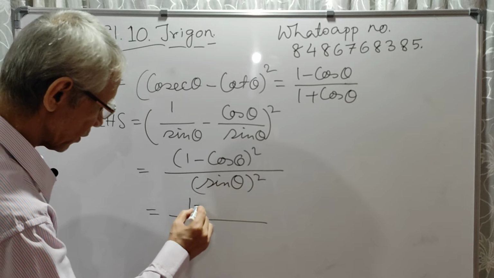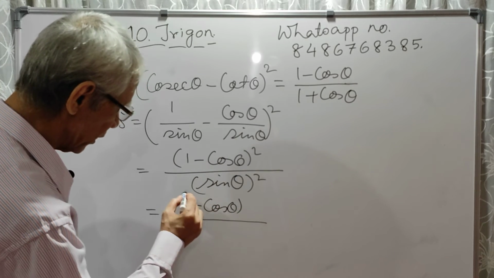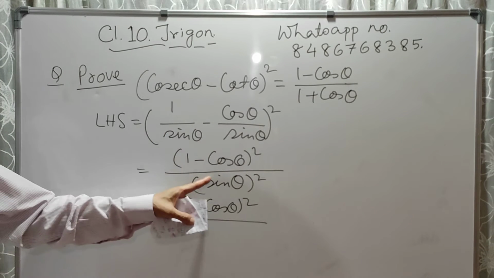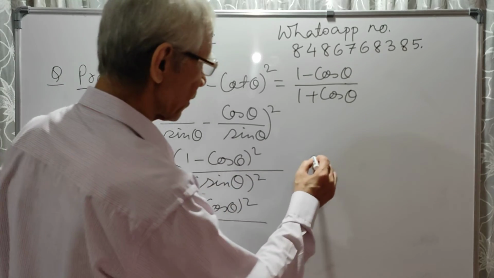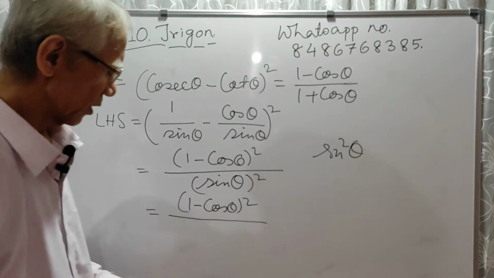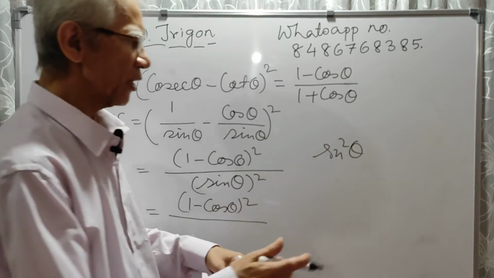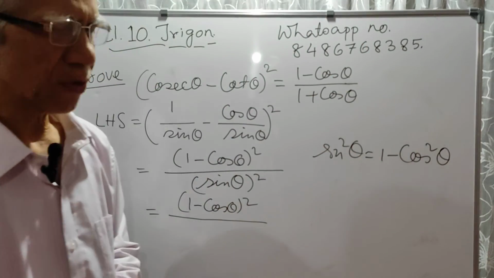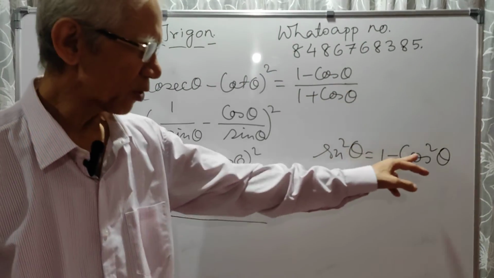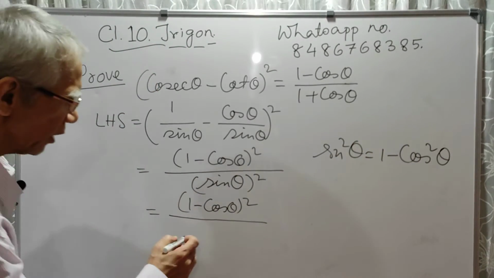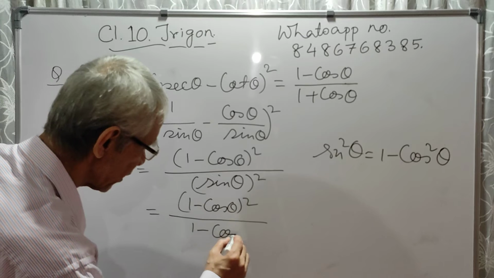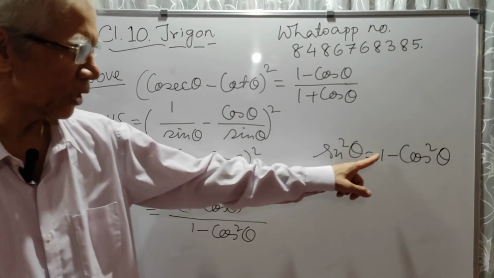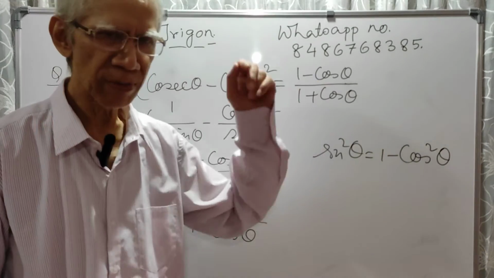So (1 minus cos theta) whole square, we will not do anything about it. We just keep it intact. This sine we are going to change. Now sine theta whole square means sine square theta. Now sine square theta is what? 1 minus cos square theta, using that first formula. This is what we are going to write in the denominator, 1 minus cos square theta. So in place of sine square theta, we are going to write 1 minus cos square theta. This is the derivation from the first formula.